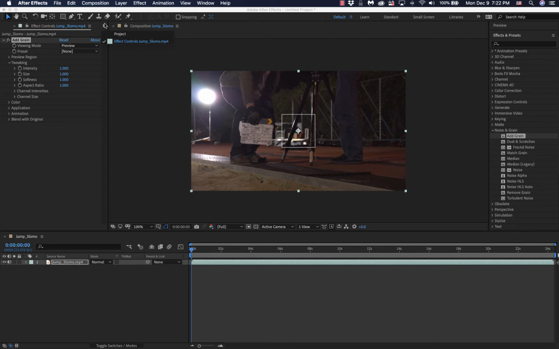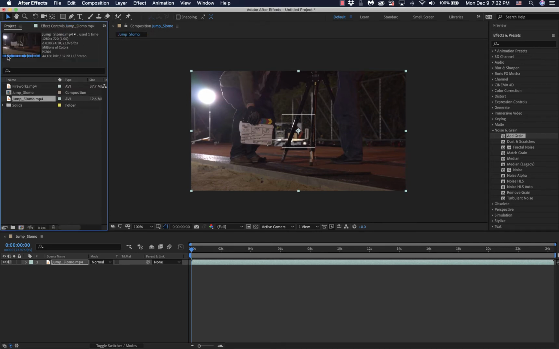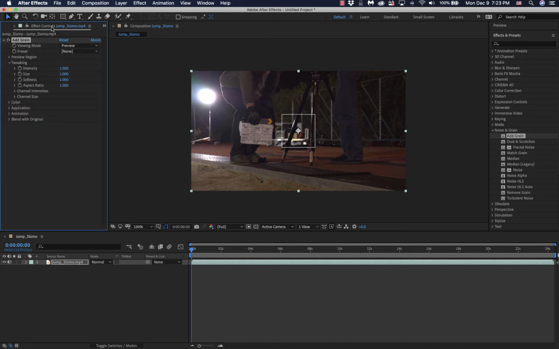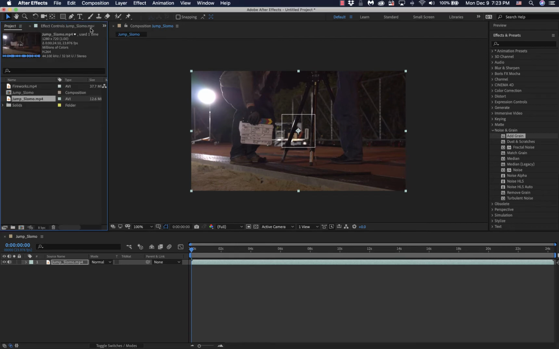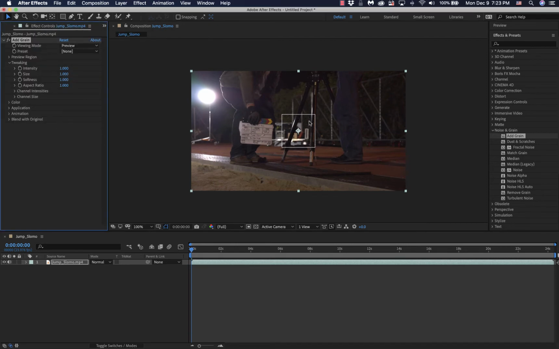All you got to do is click on these double arrows, click Project, and you're back on the project panel. If you want to go back to the effects panel, just click here where it says Effects Control panel. You can close out the panel by clicking on this X. Don't worry about it being this small, that's only for preview. If you want to see how it's actually going to look, click on the preview here. You can go to Final Output, and as you can see, now the whole thing is grainy.